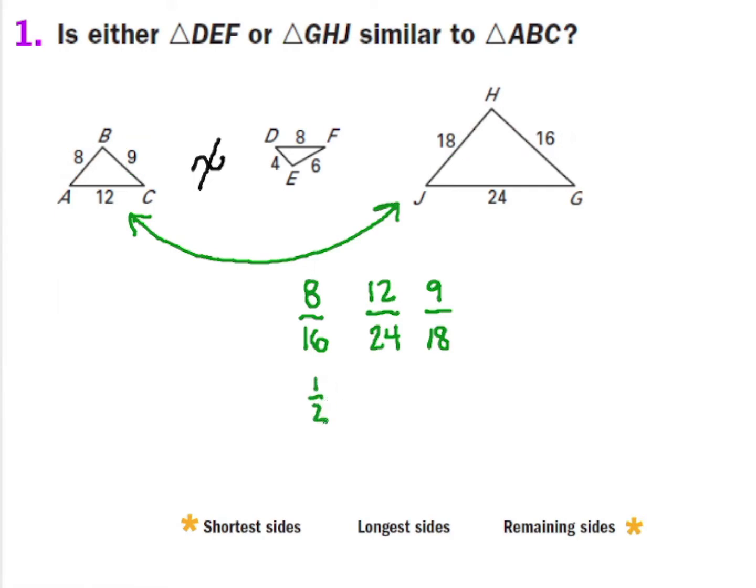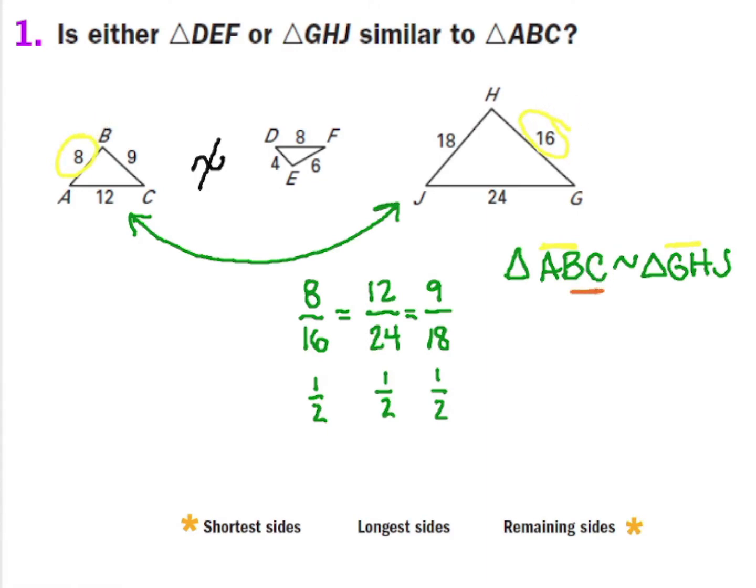But now we're checking this out to see how these reduce, and I do get a 1-to-2 ratio for all 3 sets, and so we can say that all 3 sets are proportional. If all 3 sets of sides are proportional, then we found our similar triangles. Triangle ABC is similar to triangle GHJ. I want to double check to make sure that that letter order is correct. Was side AB supposed to match with side GH? AB with GH, yes. And was BC supposed to match with HJ? BC with HJ, yes. So it looks like all the correspondence is in the correct order. And so we answered the question using the side-side-side similarity theorem.